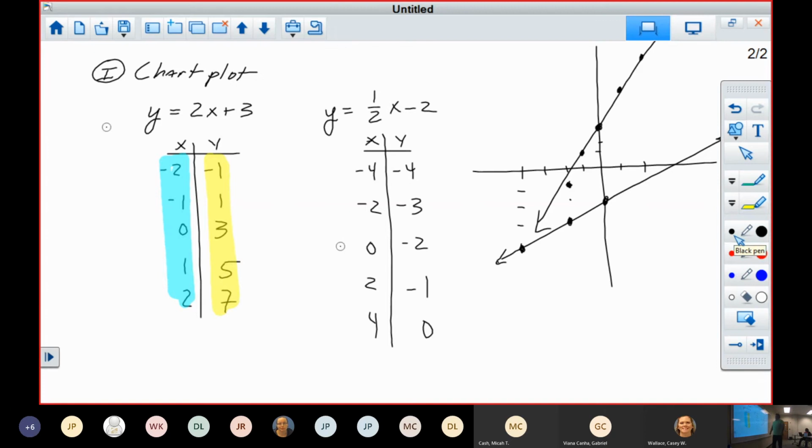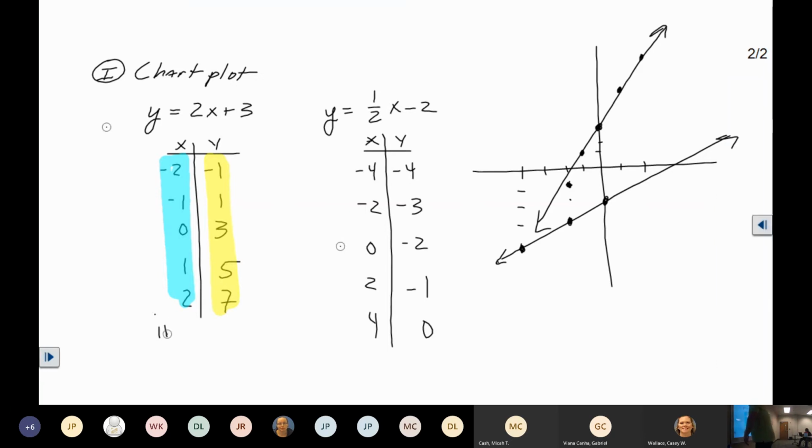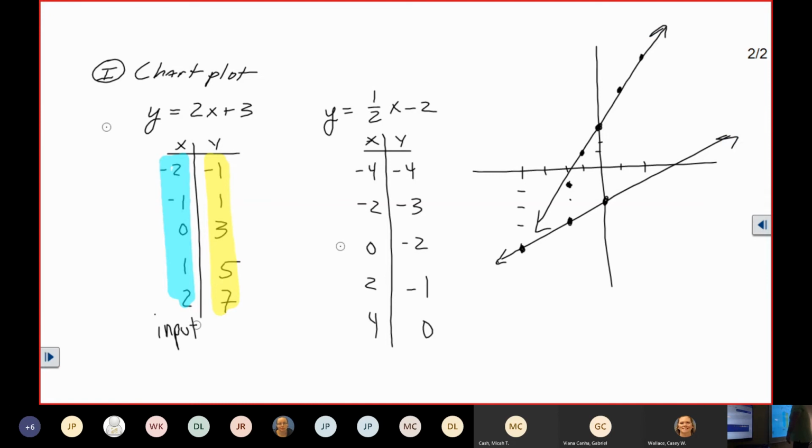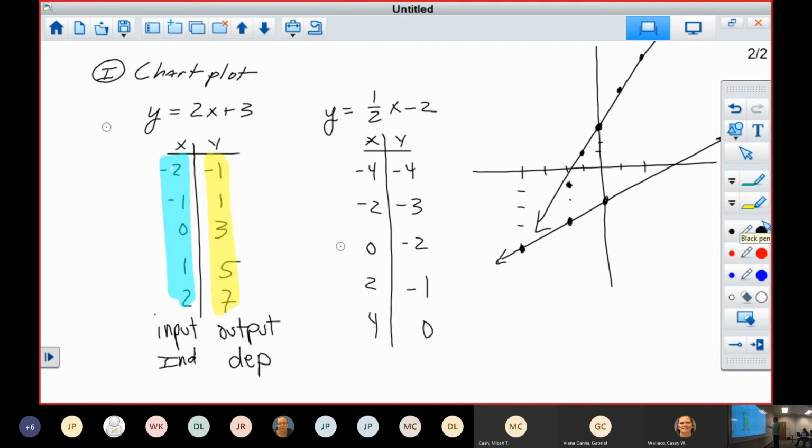Now, what does domain and range mean? Domain is input. And if domain is input, what is range? Output. If domain is the independent variable, then what is output? The dependent variable. So the domain on this one, because that's the ones I picked, is -4 to +4. The range is -4 to 0. Now we're going to get into that, by function. By function, they're all real numbers because you can plug in anything. But we'll get to that in just a minute.